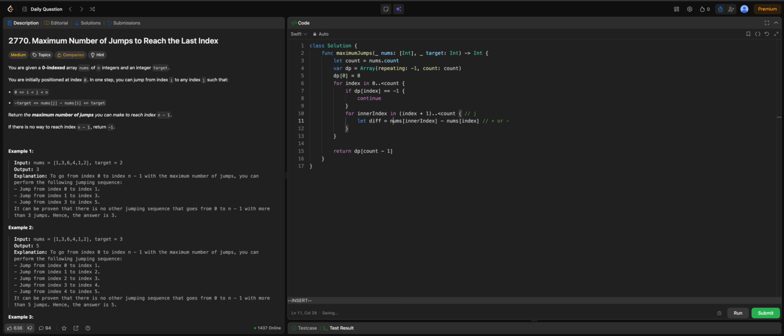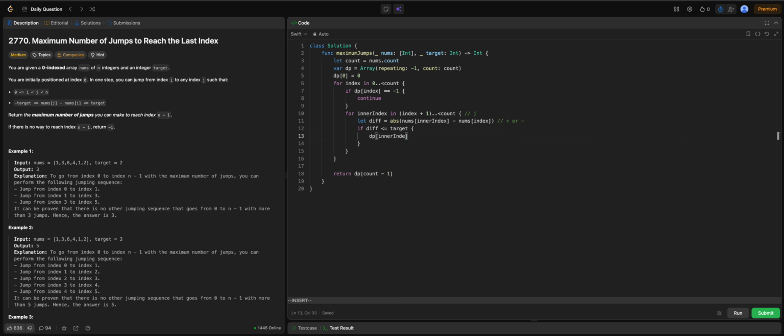Maybe there's one that we can do in Swift. Just use the absolute function. And then we can just compare it. If the difference should be less than or equal to target, so that is the value that we want.